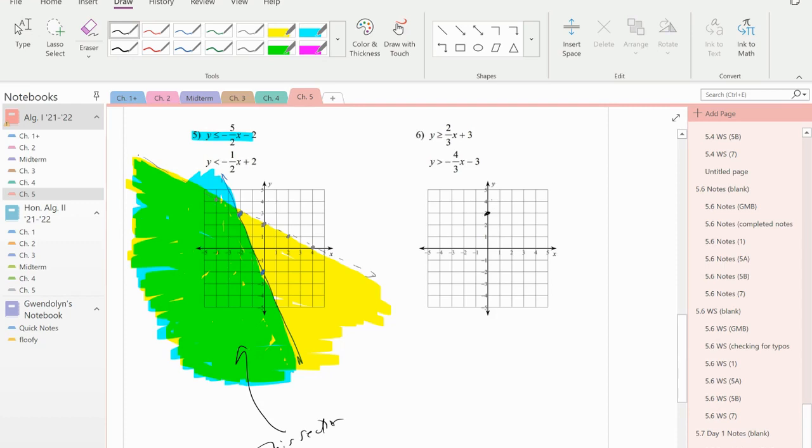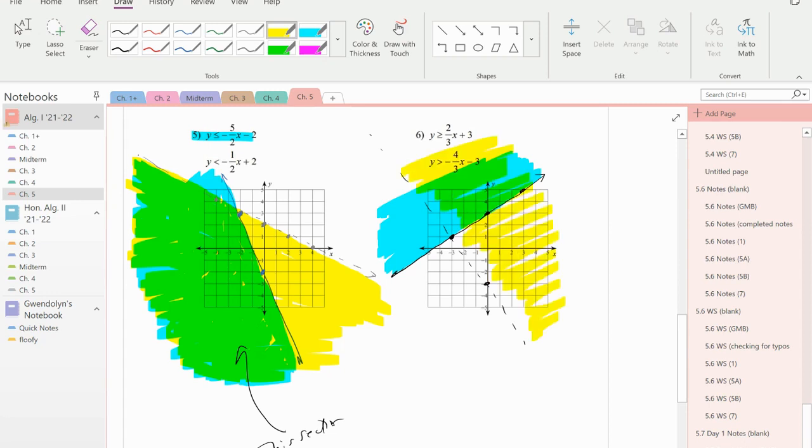Okay, this last one, rise 2, run 3. It's got the equal to. I want to be greater than it. Y-intercept negative 3. I'm going to go 1, 2, 3, 4, 1, 2, 3, dotted line. Greater than it. Now remember, I'm assuming Friday's stuff made sense because I'm just jumping straight to where our graph is. If it didn't, you need to come see me and get some help. But there's the section that represents all of our solutions. So this section right here.